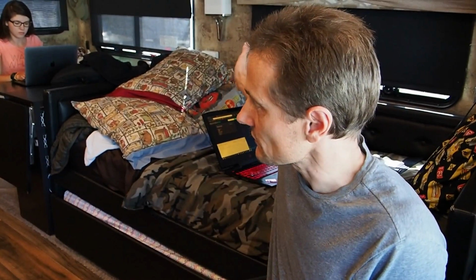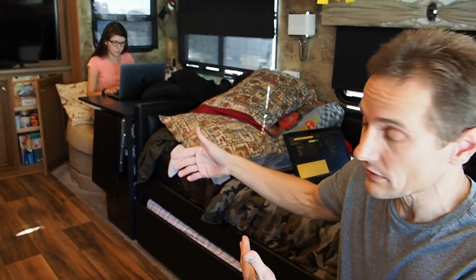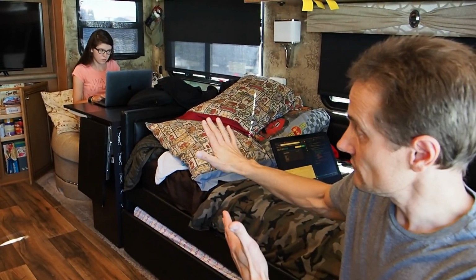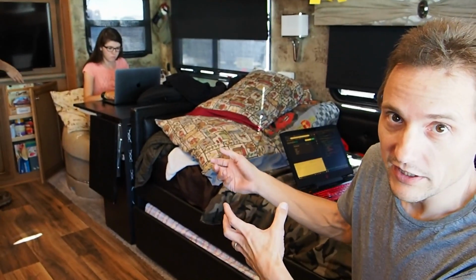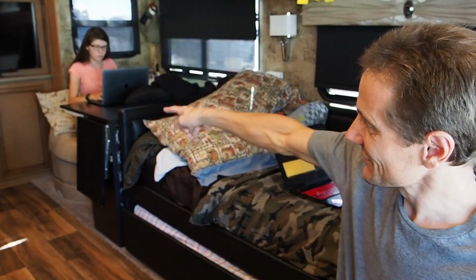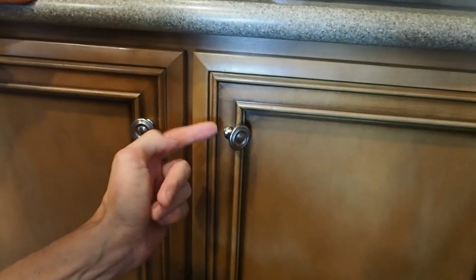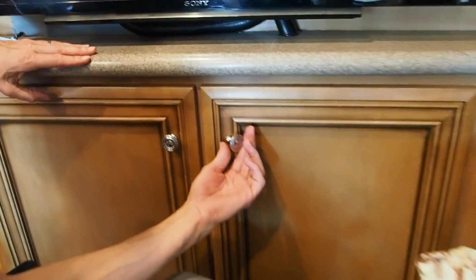But while we were all focused on that, we went to put the big slide out, and the one door at the pantry there had come open during travels, and it got jammed against the slide. We heard this, so we stopped. It looks like it bent the knob. I'll show you. Just the screw that's holding the knob on, so I think we can fix it, but it dug into the wood, but that might be covered up by the knob.